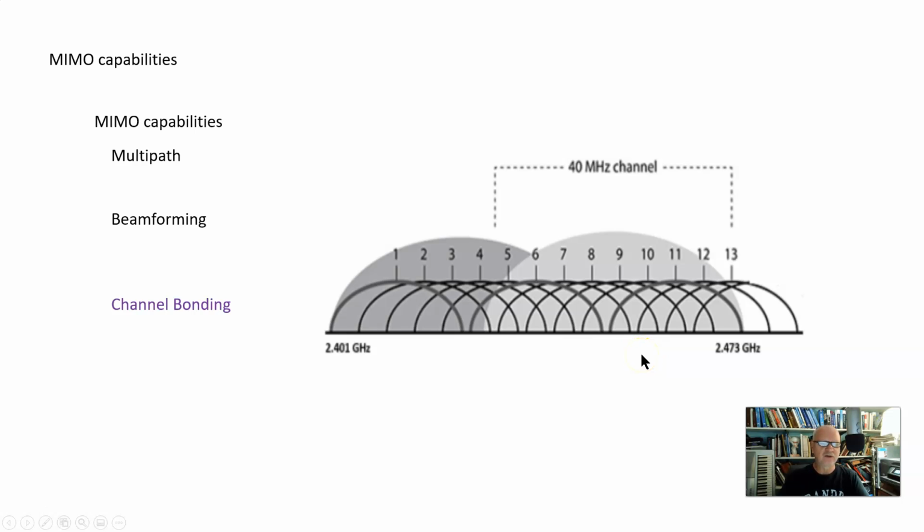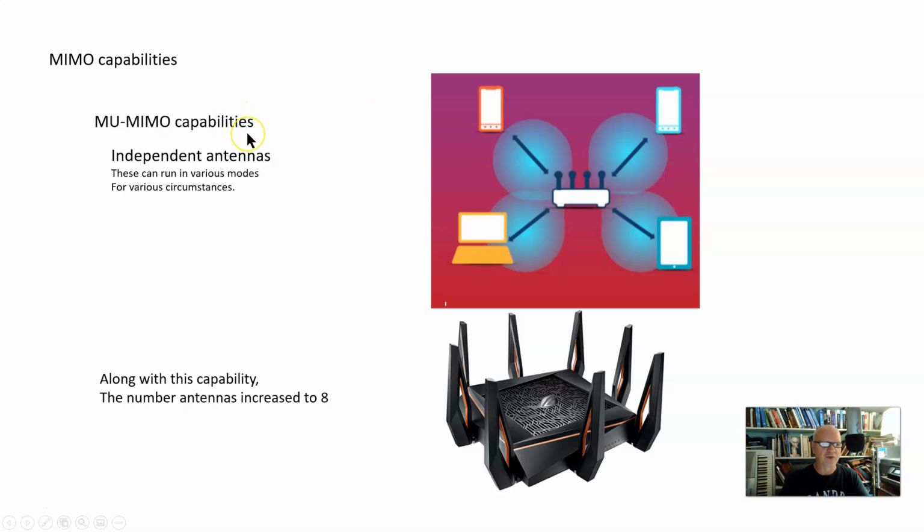Now let's take a look at the 802.11ac additions to that, something called MU-MIMO, or multi-user MIMO. So in this case, we have multiple antennas. Well, one thing that happened is we increased the number of antennas up to 8. And so now you see these sort of octopus types of Wi-Fi routers. They're looking weirder and weirder as we go along. And who knows, we might look back at these in 10 years and laugh at them because they were so ugly and weird. But by today's standards, they're excellent.